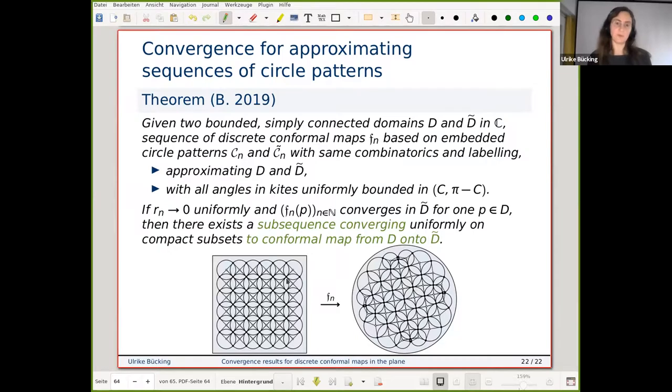This is done with this hyperbolic maximum principle, to show that really they are bounded, such that the discrete conformal maps I consider here are in fact continuous quasi-conformal mappings. And then if you have this, you just have to arrange for showing that in the limit case, it will be conformal.